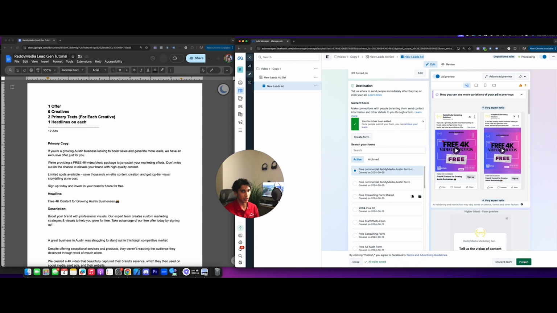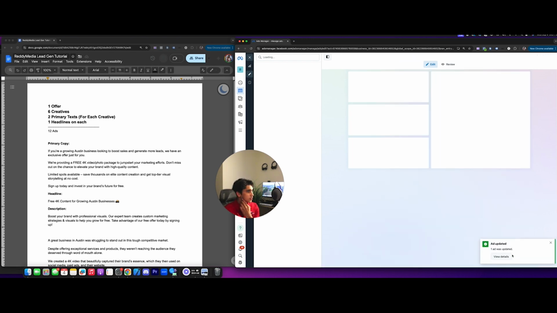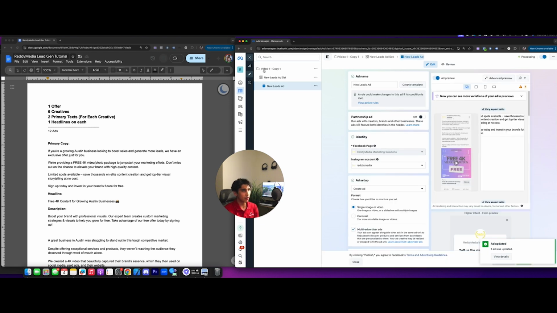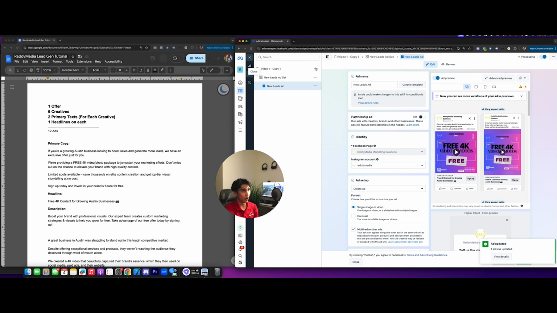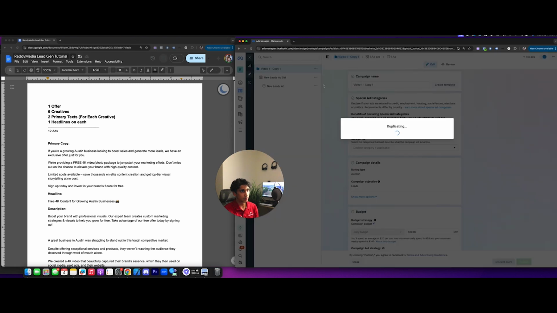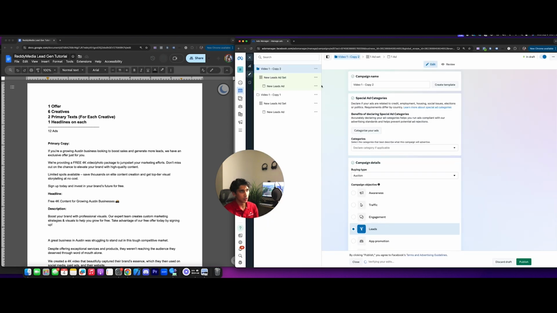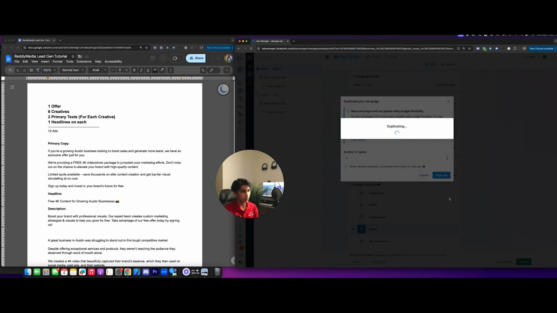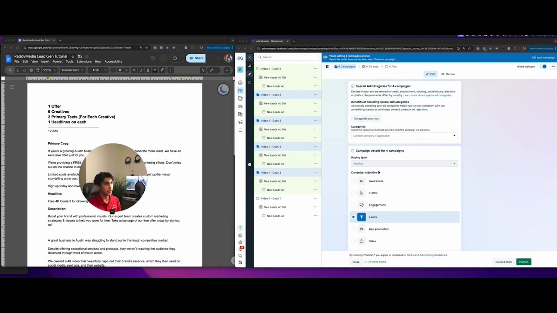And so then I'm going to click publish. And that is one ad down. And so what I recommend doing is clicking on this one campaign, and then we want to quickly duplicate, right? And then we can either do this a bunch of times, or you can click duplicate. And in our case, we need another 4 copies. And this just speeds up the process.